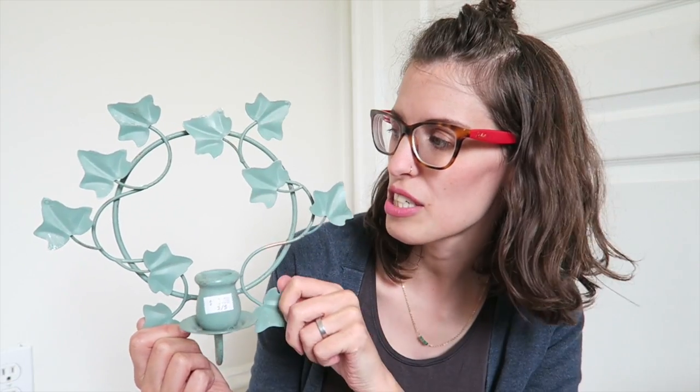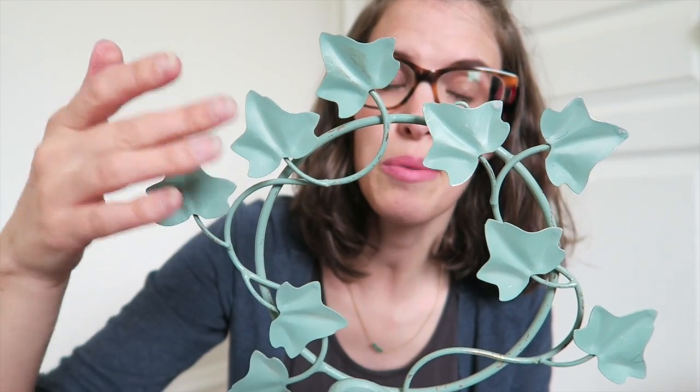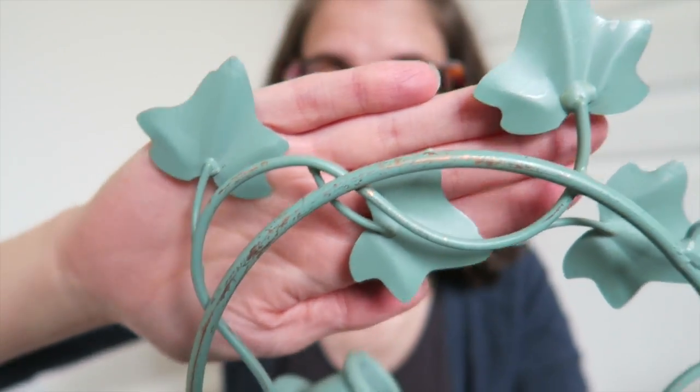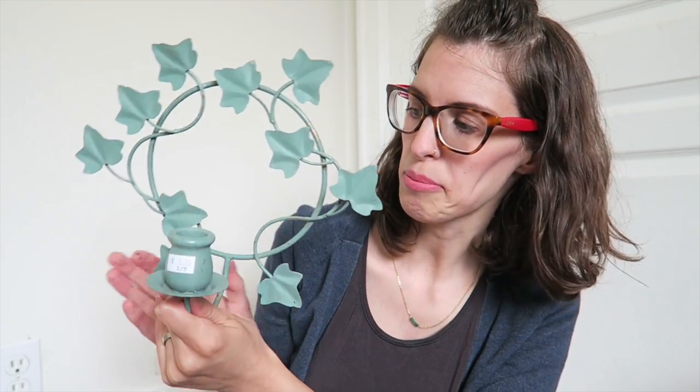Then at the same charity shop, I found this, and it is a little candle holder, and it was $3, or there was another one, and if you bought both, it was 2 for $5, but I just wanted the one, so I just picked up the one. Someone has painted it sort of this light green, which I kind of like, but you can tell underneath that it's got like a little copper finish. So I think I'm going to take a little bit of sandpaper and try and bring some of that copper out a little bit, but I want to keep a lot of this color here. But anyhow, I bought this for $3, so we're up to $4.